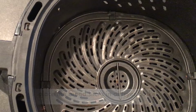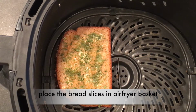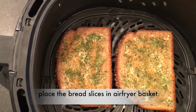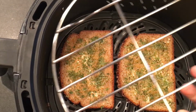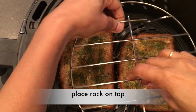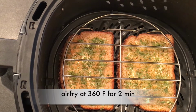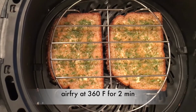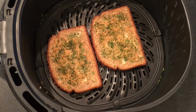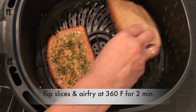Take the air fryer basket. No need of greasing. Put the bread slices. Place rack on top to avoid slices moving around. Air fry at 360 Fahrenheit for 2 minutes. Once it's done, flip the slices and air fry again at 360 Fahrenheit for 2 minutes.